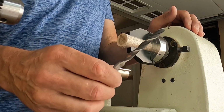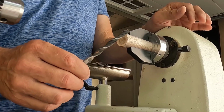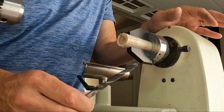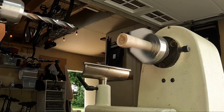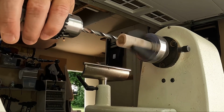This is the 7mm drill bit. I'm going to run it at slower RPMs and just kind of gradually go through, otherwise it hones it out a little too much. Just kind of guide it in, take it a little at a time.